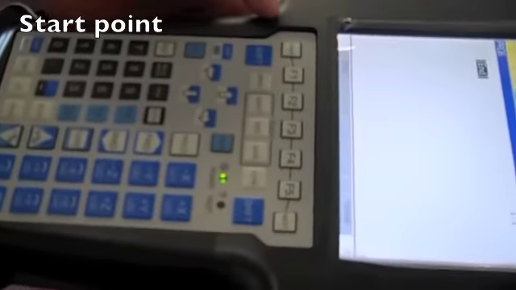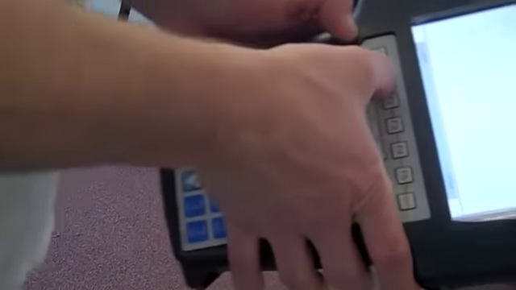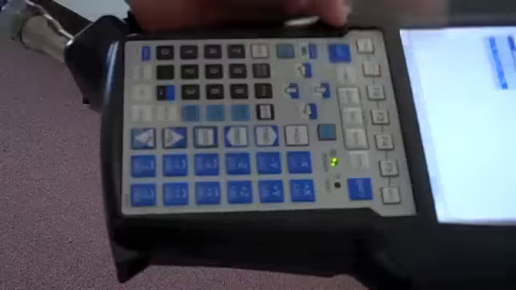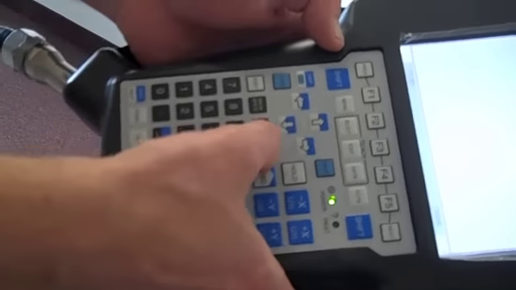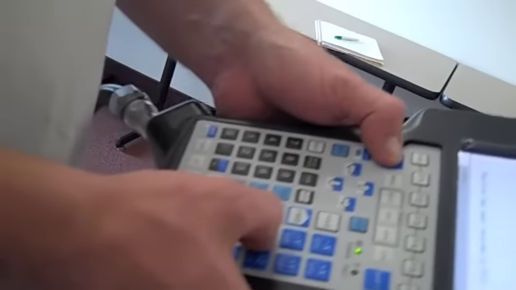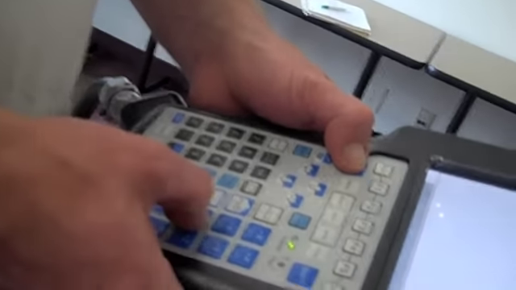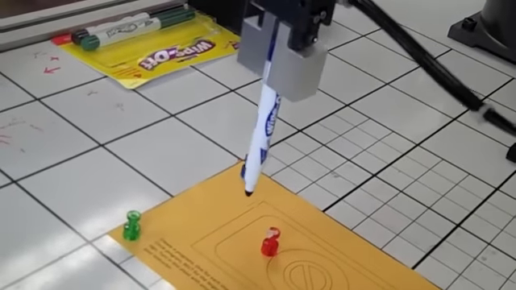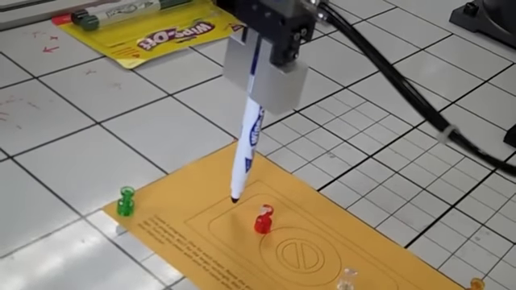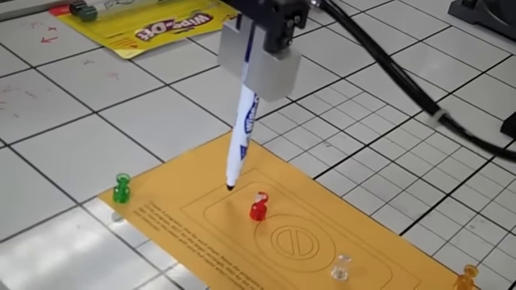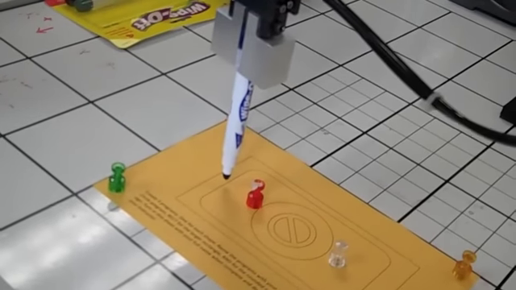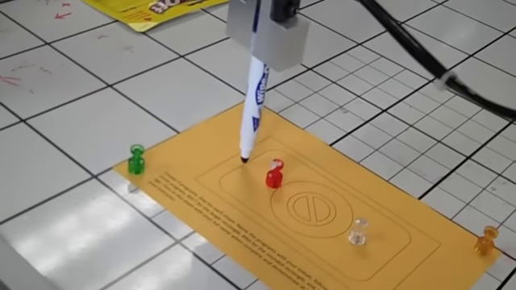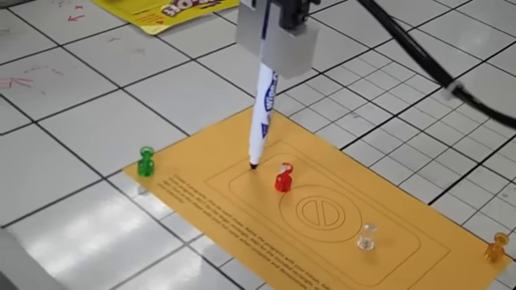So first we're going to start with our beginning point, F1, because we're clear of the work piece. Enter. Now we're going to move into the paper. Enter. Now our first contact point is going to be away from our arc.